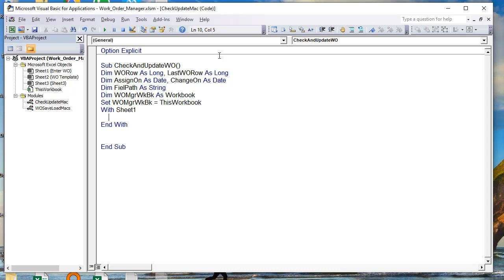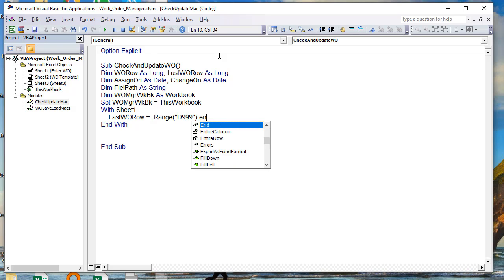So for the last work order row, we need to get the last row, equals dot range, and we'll use D999 end xlUp as we always do, dot row. Let's increase this by one more 9 because it could be a lot of work orders. So we're going to get the last work order row.